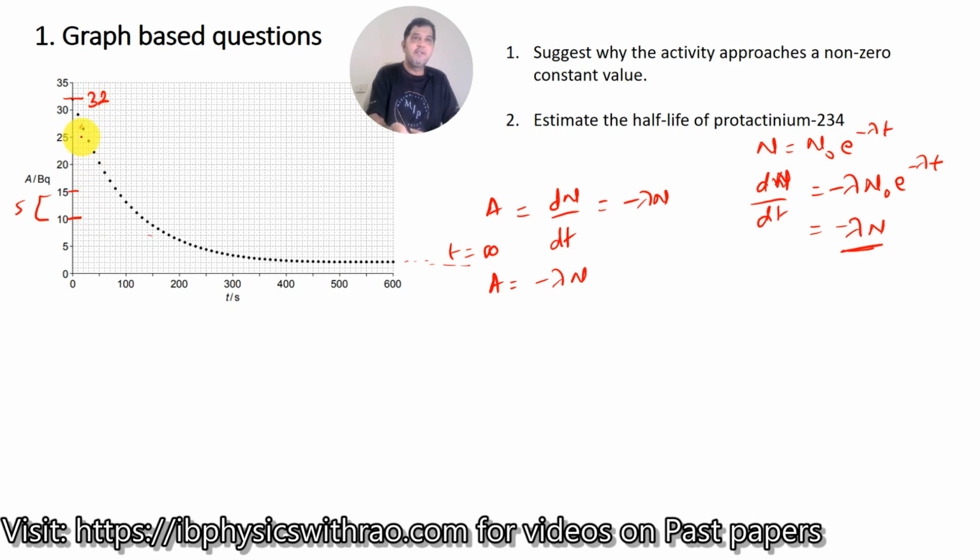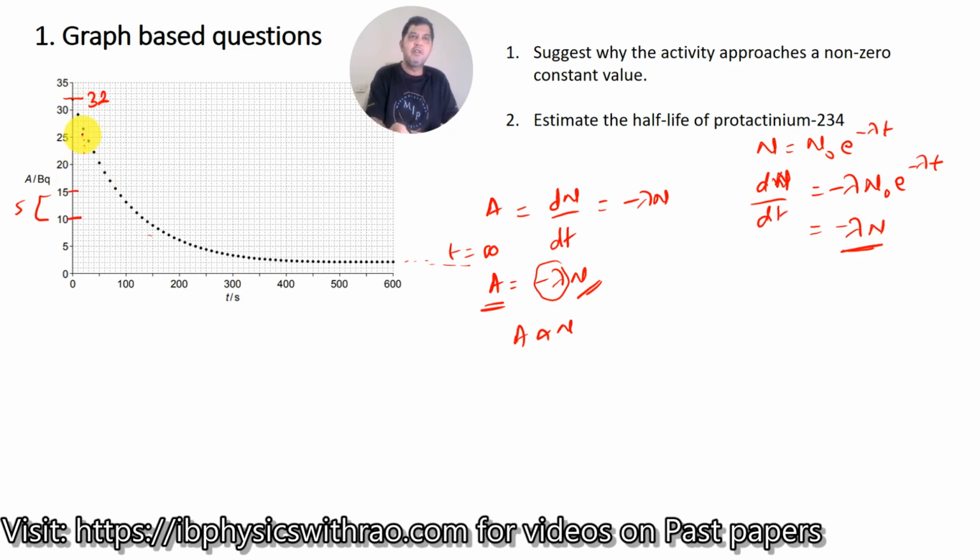So how do you calculate half-life? When the activity reduces to half of its initial value, you get the half-life. You would have read this in terms of number of molecules. Now you are saying something related to activity. But how do you understand that? The activity is proportional to N over here. Minus lambda is your constant, so don't worry about the minus. Therefore, activity is proportional to N. Whatever happens to N, the same thing happens to activity also.